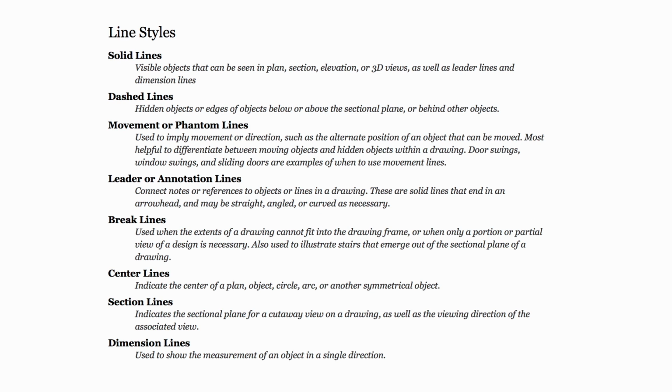A leader or annotation line is a line with arrows on the ends, for when you're pointing to something. We're not going to do any of that in this class, but typically you'll end up doing that a fair amount as you go forward in drawings. Break lines: you've seen these before. We're not doing these specifically.